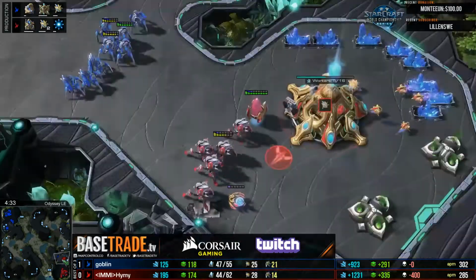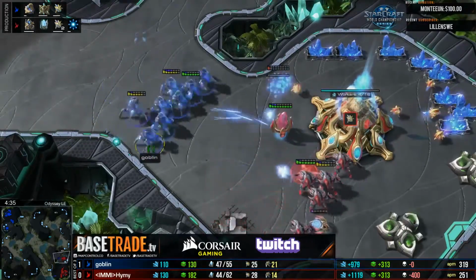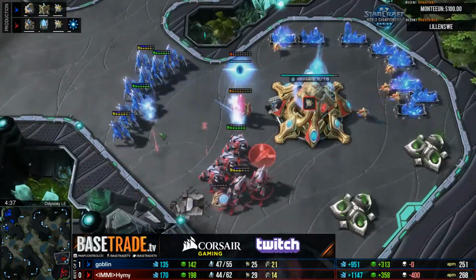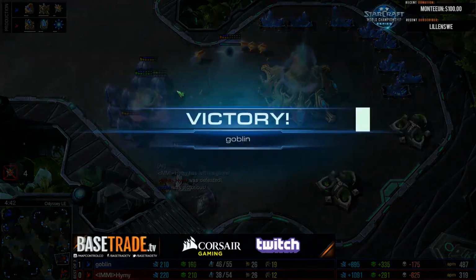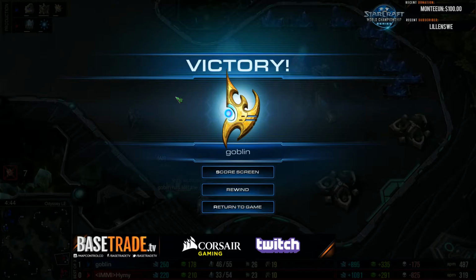Actually, the Mothership Core has got some range on her. Damn. Damn. Well, there's the GG. There's the tap out. And ladies and gentlemen, Goblin will be the victor, taking a 2-0 swiftly through this PvP at the start of the day.